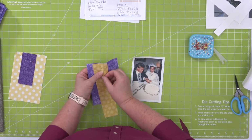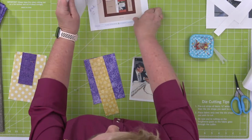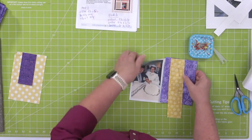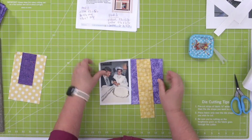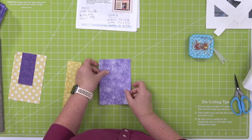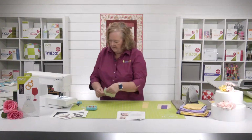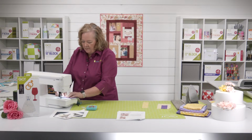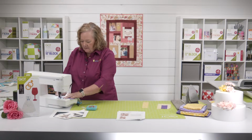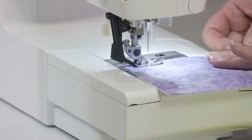So this is block A. Hold on, I have to make sure I'm doing my blocks right. Block A, okay. I'm going to be able to sew these together, and it just works beautifully. I was really impressed at how easy it was to use the paper. I was a little nervous. I wasn't sure how well it was going to work.